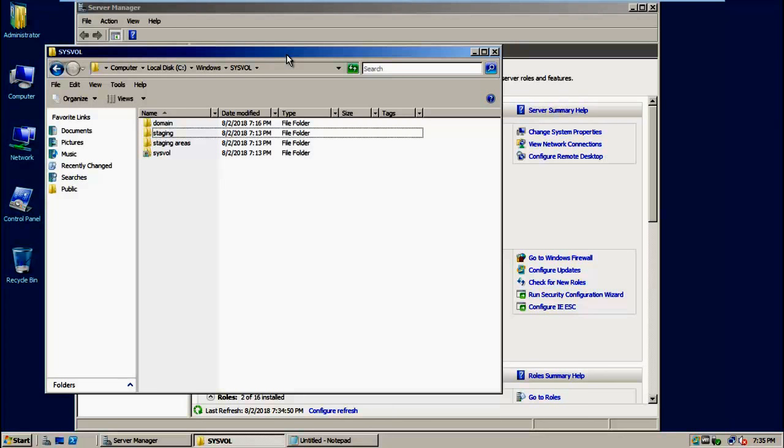So if you're looking to back up a domain controller, you need to back up the system state.